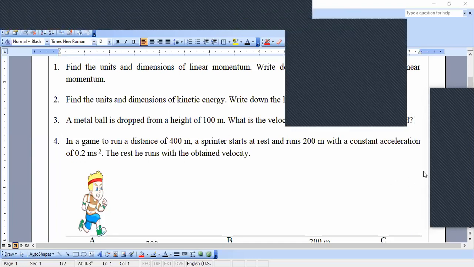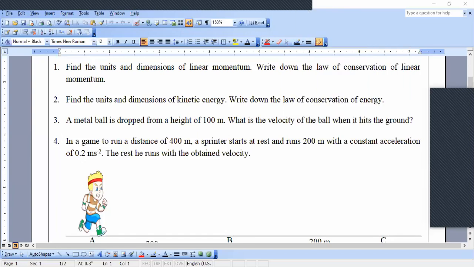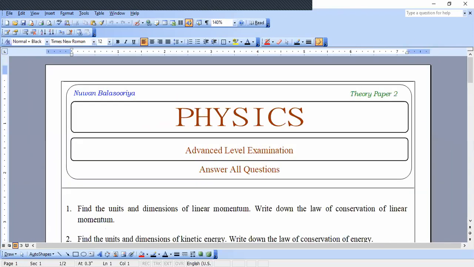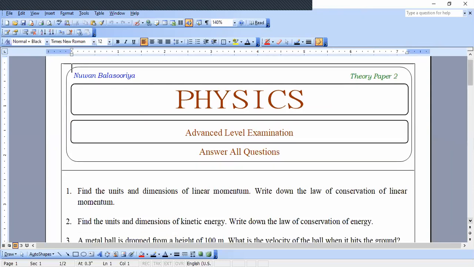Right. I'm not going to discuss all the questions of this paper. This is paper number 2. Normally this is given in my theory classes, but today I decided to give this to you also. You see this, right? These are practicing papers, which means basic theory fundamentals can be practiced by using them. It's very good for you to learn theories. That's why I gave this paper.